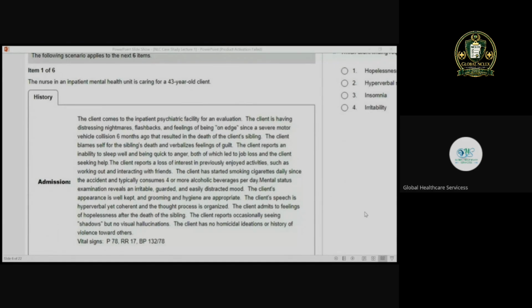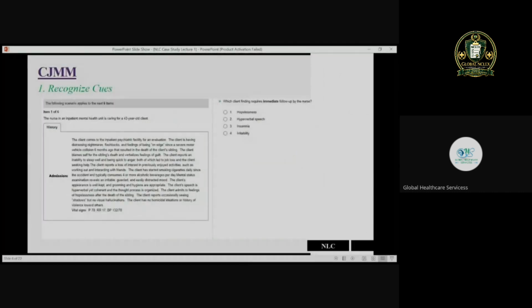Okay. Now I have to answer my first question according to this case history, according to these case notes. So today we are going to discuss what the possibilities can be. Don't get disheartened by the difficulty level of the questions, because as you get exposed to the type of question and the type of data, it will be easier for all of you to crack the case studies, to crack your NCLEX RN exam, to differentiate between the signs and symptoms. So this is the whole case study, and now we're going to discuss our first question, what signs and symptoms are important.